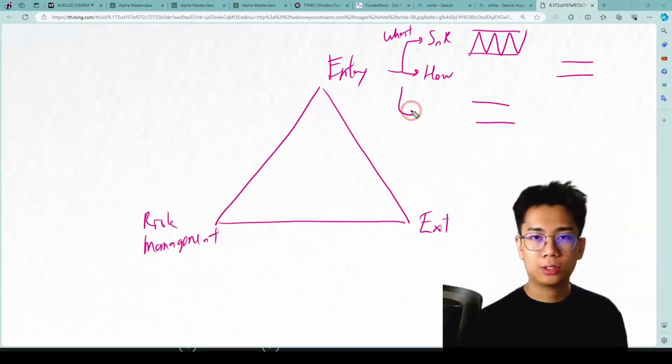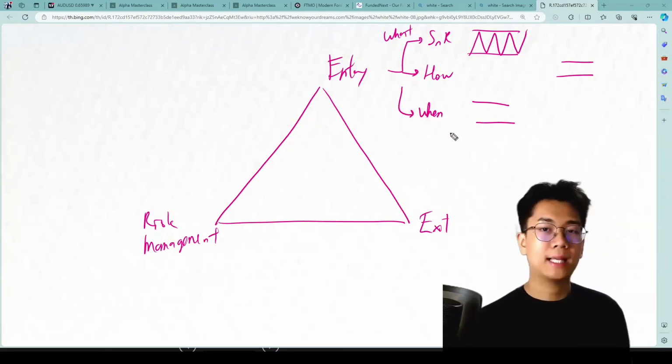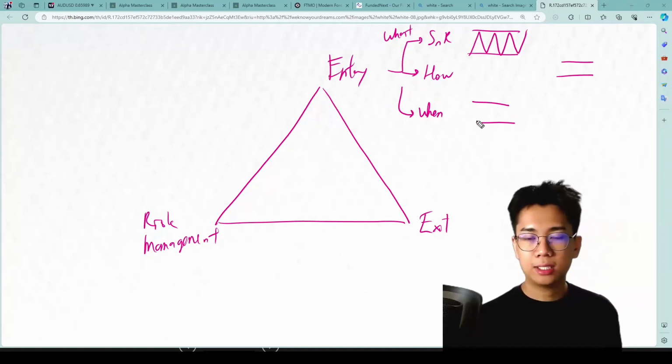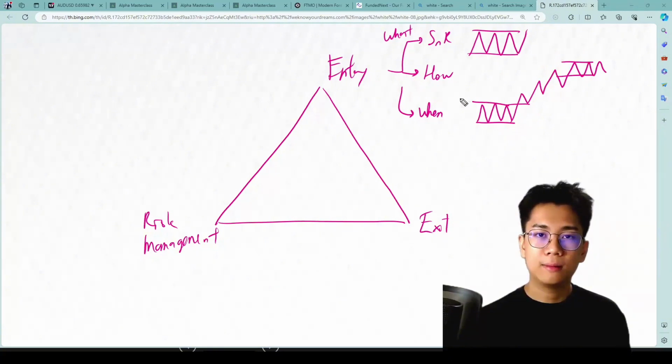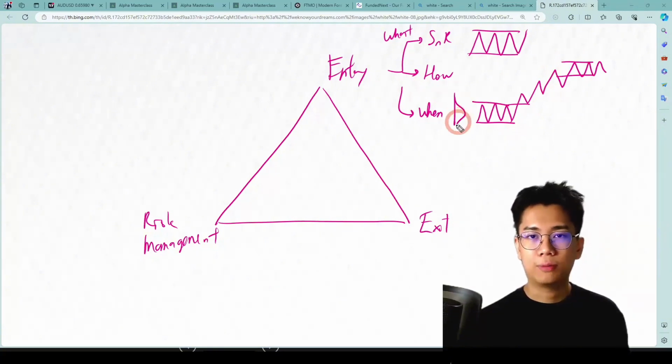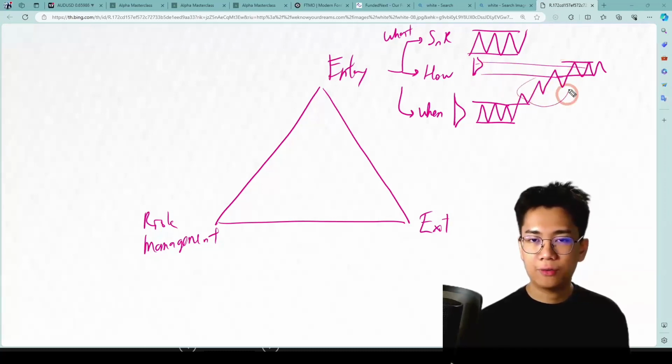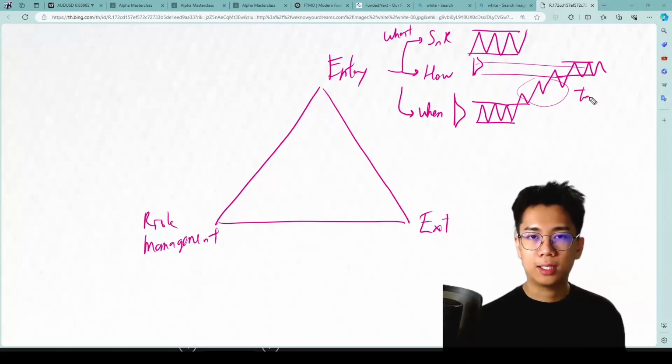And for ranging or trending, you also need to know when each happens. Ranging could be ranging first, and then there's a breakout, pullback, go all the way to the next side, then start ranging again. And when is it ranging? When it is in the volume profile. Only then it will be ranging. If outside of the volume profile, it will be trending.